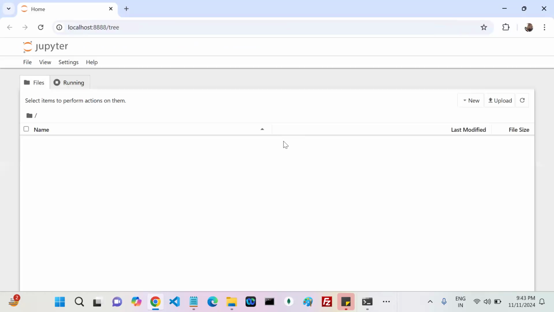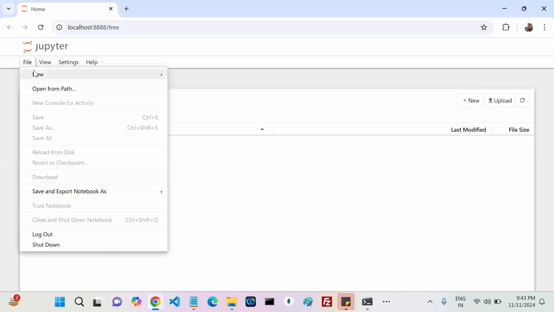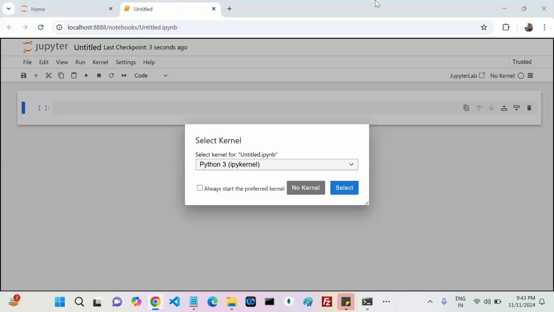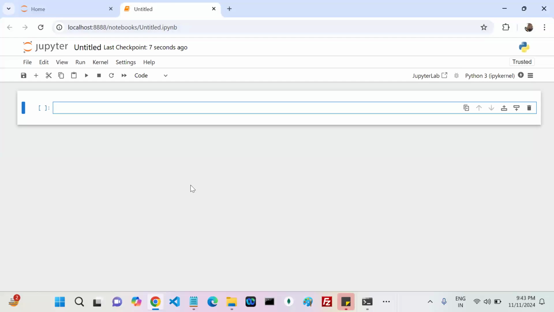To connect with that, internet is required. Here, no internet is required. This is my Jupyter notebook user interface. Go to File, New, New notebook. If you face any issues in your setup, just let us know, we can fix it.